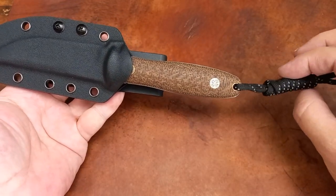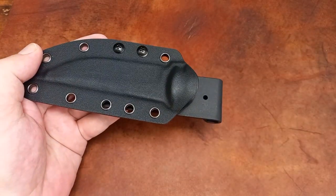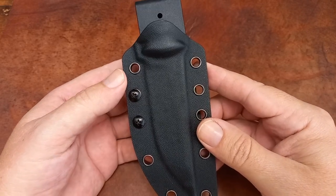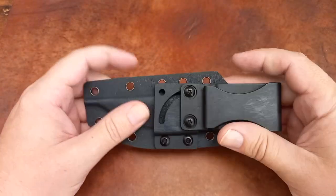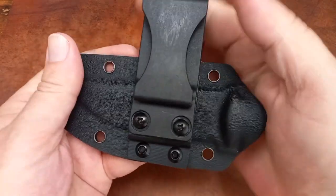Okay, so the knife, beautiful Kydex sheath. Let's put that away first. Beautiful Kydex sheath. I don't know what else will be compatible, but you don't need anything. We have a nice drainage hole at the bottom. We have a push off point. Sorry, I'm a bit shaky today. And then we have this wonderful clip thing over here.